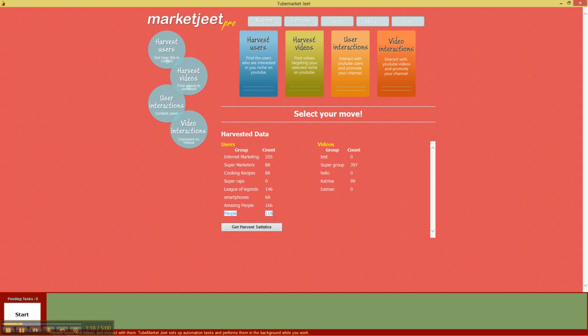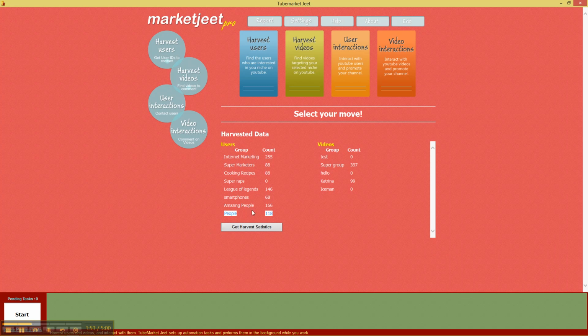Now this would typically be like this because many people will make duplicated videos or many people will not be so accessible due to Google restrictions. So when you run an operation, don't expect to get the entire set of users that you requested. Typically it will be quite less, but you can have as many operations as you want, you can target as many keywords as you want, and you can build a pretty good database in a matter of days, and you can reach out to those people over a period of time and build your YouTube audience very easily.